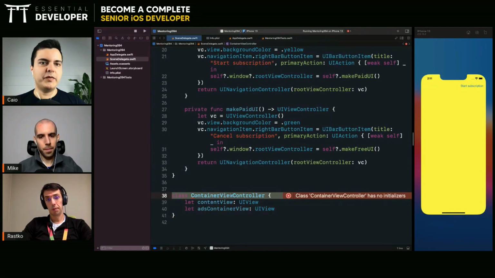And you can do the same with SwiftUI views. Even if you're not using UIViewControllers, you can have a container SwiftUI view that will compose and control two different states for each view. So for example, in the container SwiftUI view, if is paid, you will hide the ads view. There will be only one if. The if statement will be only in the container. It will not propagate into the children.